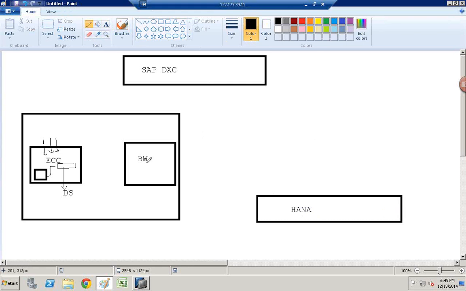So whatever data you take to BW, if you enable DXC, it will come to HANA. So you have the system running, and you also have the system running. This is sidecar. So in simple terms, this is simply a sync. Yeah, correct. Okay, thanks.